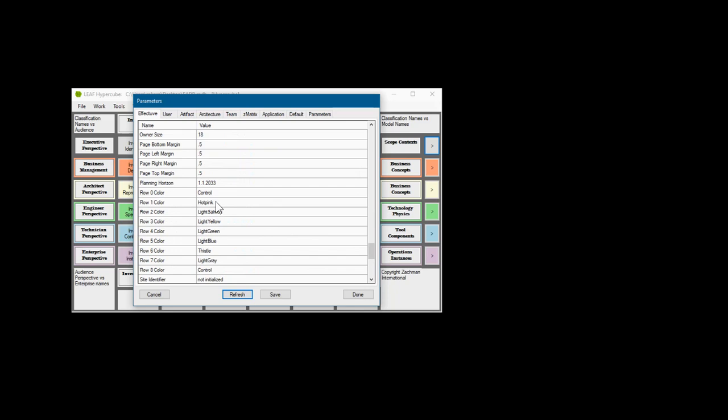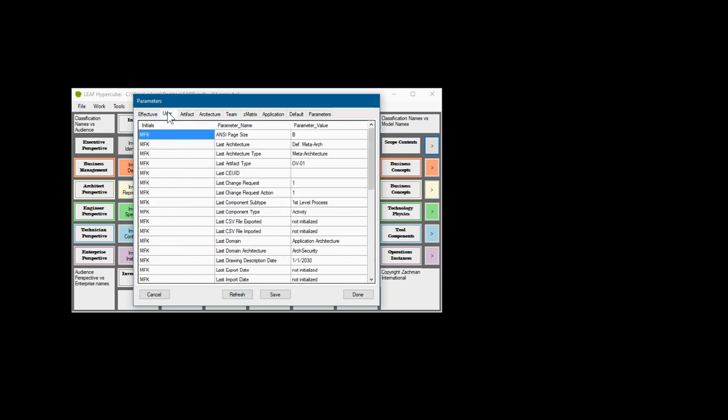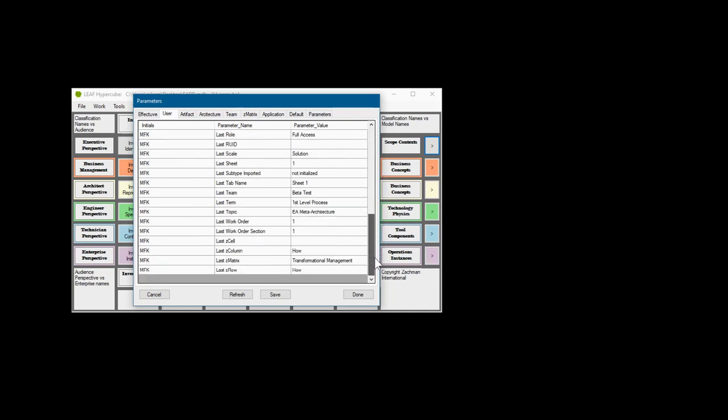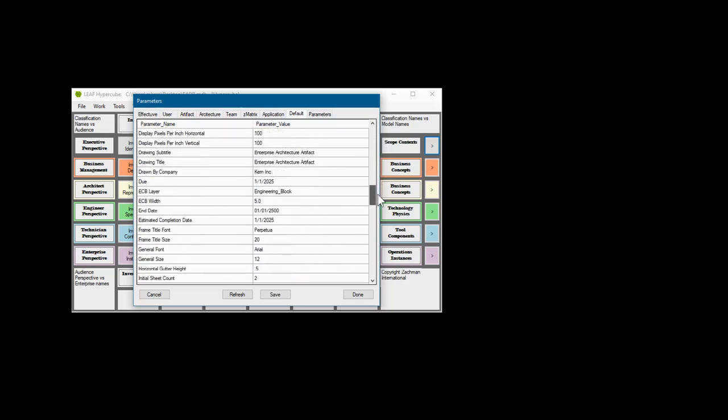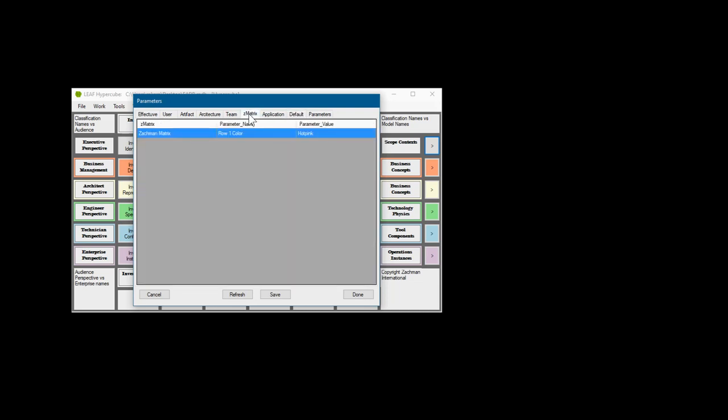Here I have hot pink. Oh, where did that come from? Let's see. Did come from here. The default was light salmon. Oh, look at that. Someone had identified that for this particular matrix, we're going to change that color to hot pink.